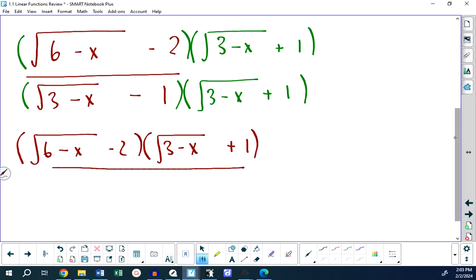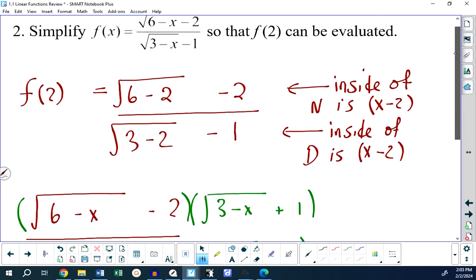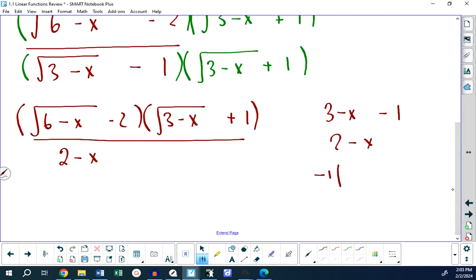And then on the bottom, what do I get? Well, I get 3 minus x. I'm just saving a bit of time. Instead of writing this twice, I have 3 minus x minus 1, which is 2 minus x. And now I've revealed the problem. That's the problem. 2 minus x is the problem in putting 2 in. It isn't x minus 2, which I claimed before, right? I said contains a factor of x minus 2. But 2 minus x does contain a factor of x minus 2. It's there.